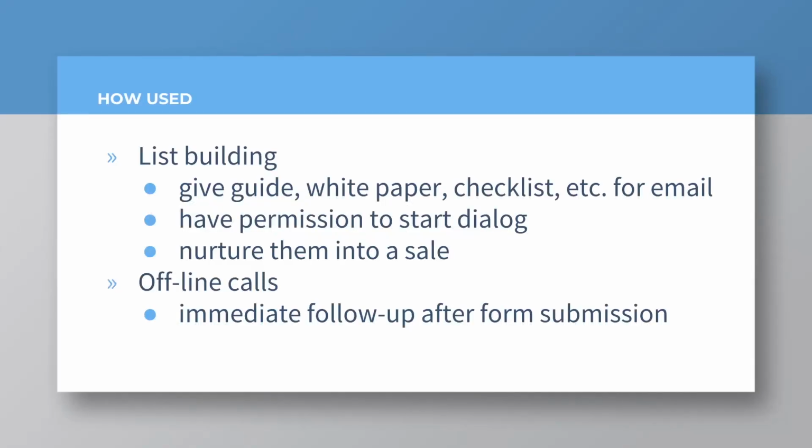Lead magnets are primarily used for list building. So you would give away a free guide or a white paper or maybe even a checklist of the top things that you need to look for in order to accomplish some type of result. And in exchange for receiving that guide or that checklist, you want them to fill out a form or submit their email address. This gives you permission to start a dialogue with them. You can send them even more helpful information and nurture a relationship with them that can eventually lead to a sale. And lead magnets can be used also for offline calls as a way of immediately following up with them after they submit a form.